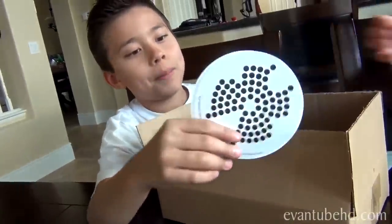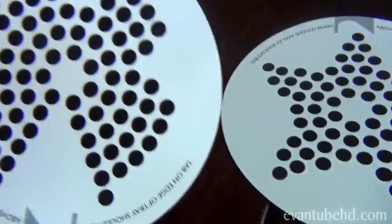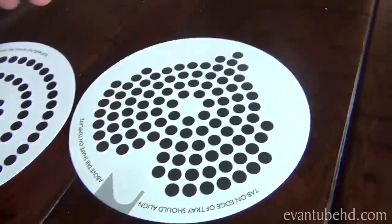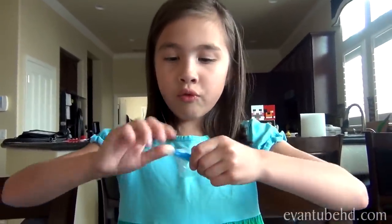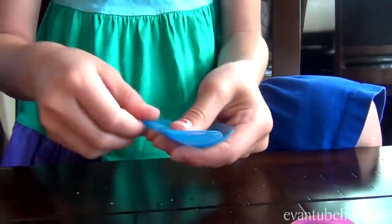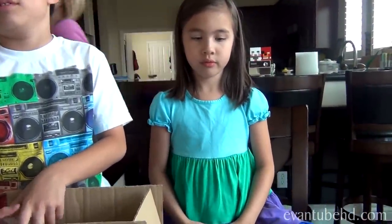There's also 2 pop pattern templates. So these are the templates that you use to make these cool designs. You can make a star, a little circle design, star, and a heart. We have a pack of spoons here. It has 4 of them, but it doesn't look like four. It only looks like 1, doesn't it? There is 1, 2, 3, 4 spoons. 4, just enough for our family. So if you have a bigger family than ours, I guess one person's not gonna get to eat. No, I guess they can use their fingers.